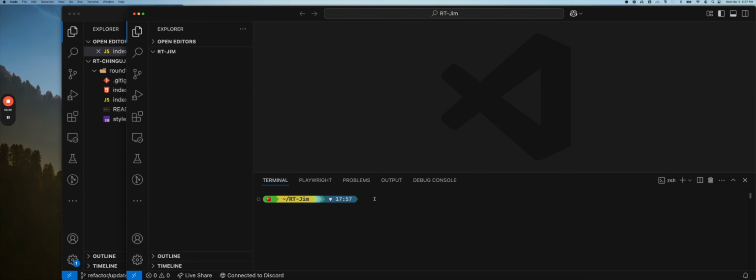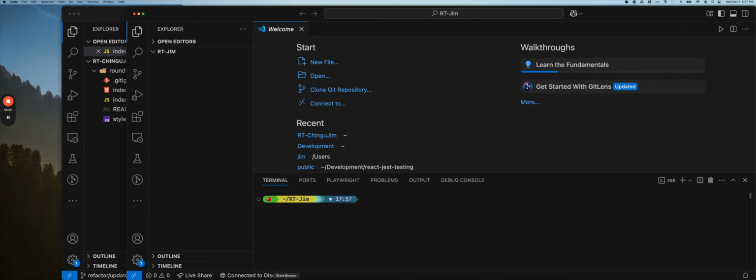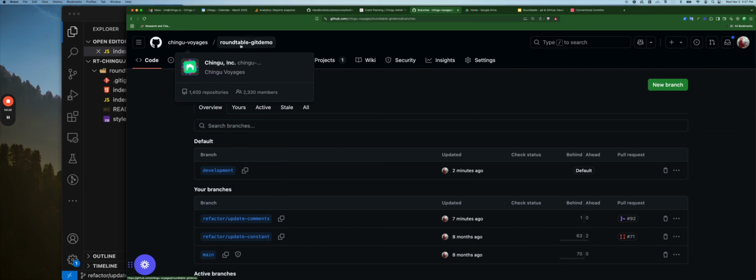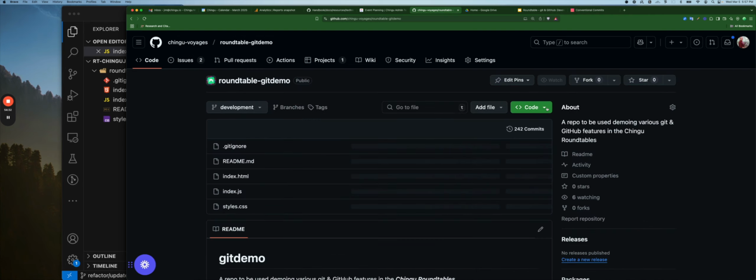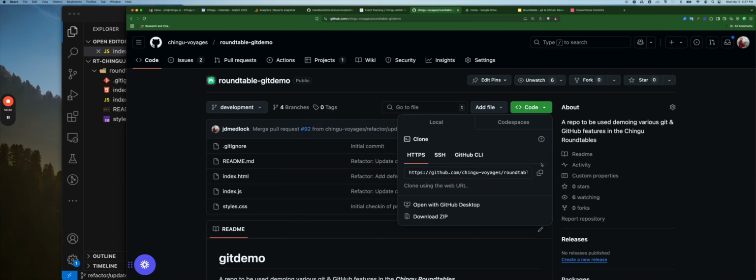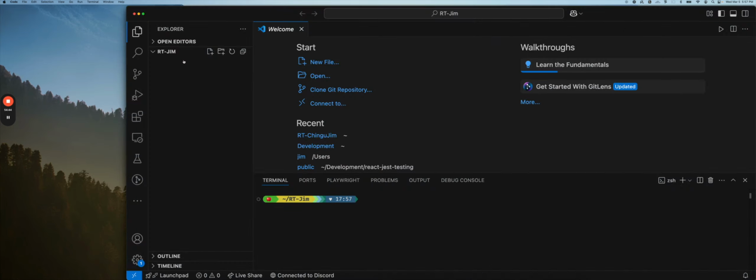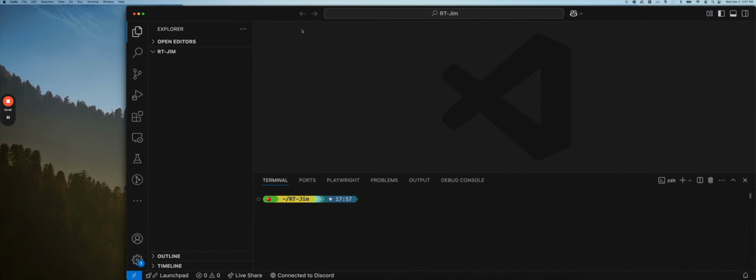So let's go back to GitHub and clone this repo. To do that, I'm going to go to the code button and copy that URL and go back to my RT gem session.